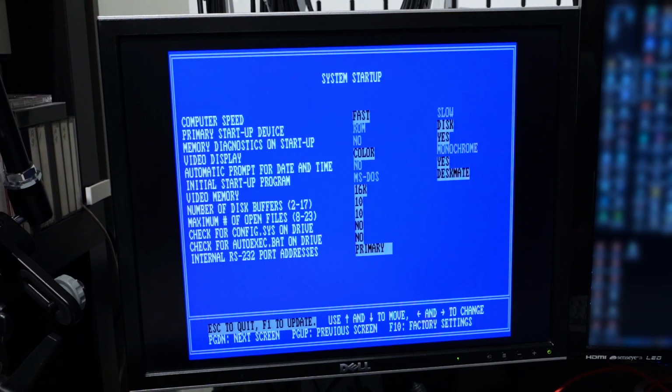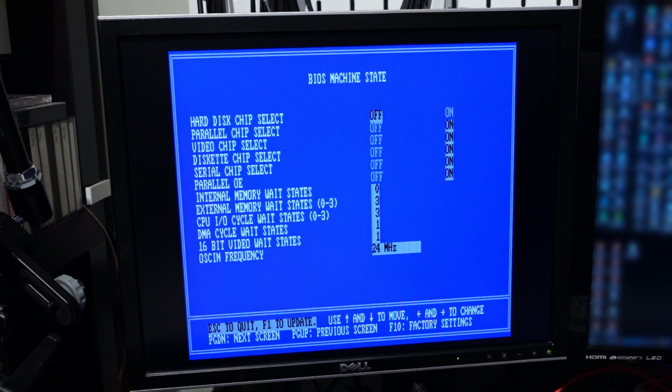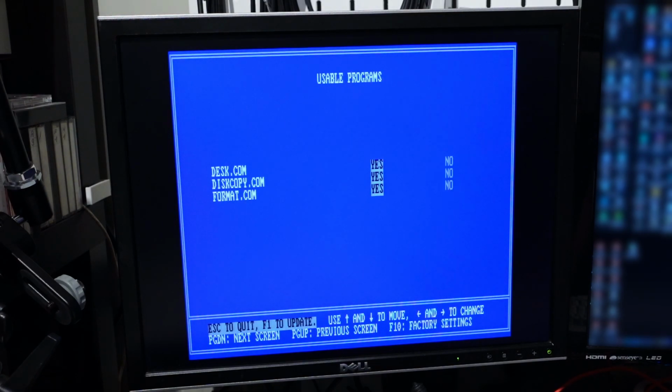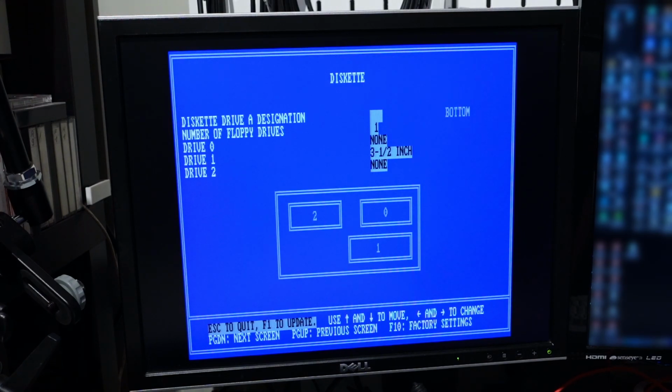On the next screen, boot properties such as computer speed, boot device, display type, amount of memory used by the graphics chip, and more are configured. It is also possible to go deeper with the hardware configuration, including turning off or turning on individual controllers, and wait state settings for memory, CPU and video controller. We do not use the integrated XTA disk controller, so it will remain turned off. We also have localization settings like DOS code page and the type of keyboard used. It's also possible to disable and enable programs available in the machine's ROM.